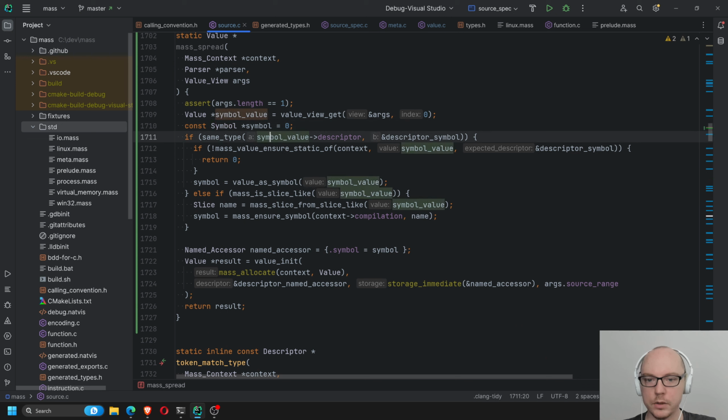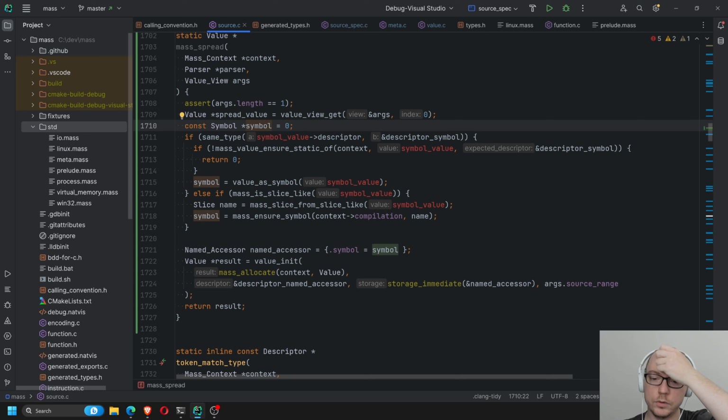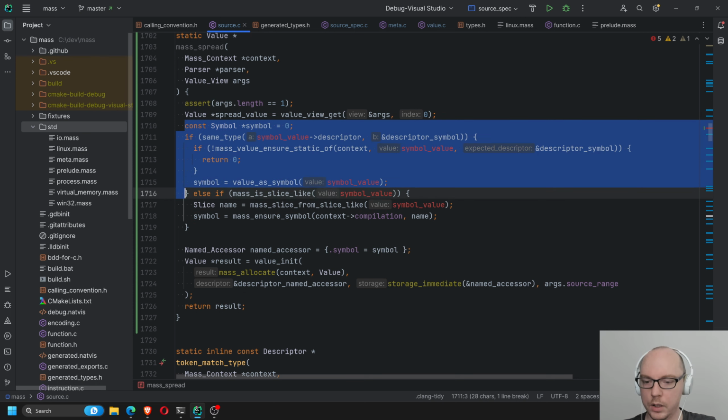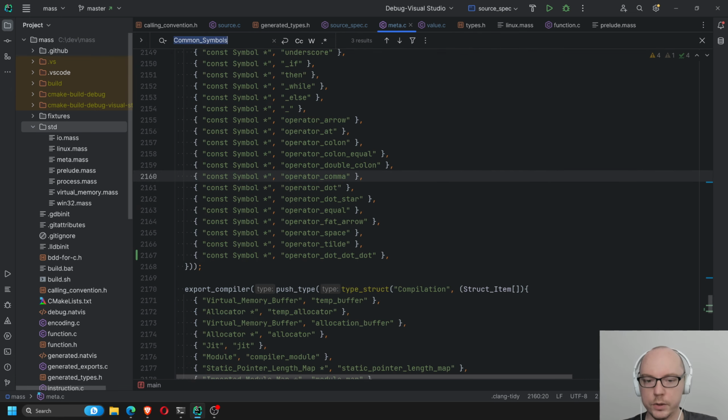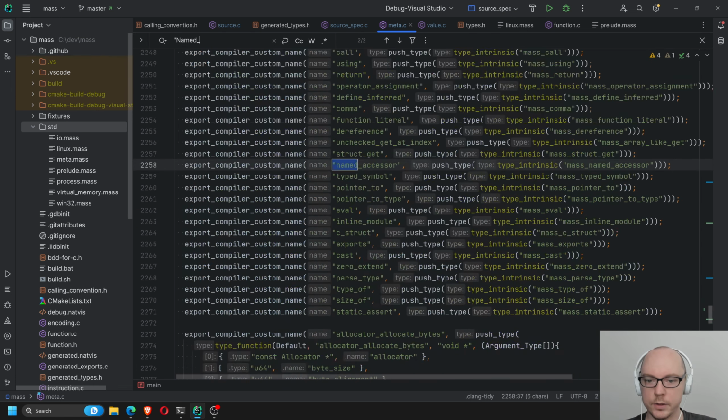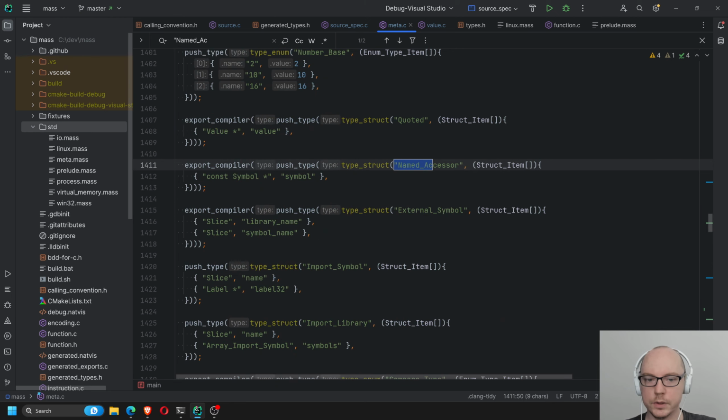And okay, here we have spread value, and let's just say I'm not going to do any checks for now. We'll figure out if we need them. For now, we'll just say value, value, value, and then in here we need to add named accessor.